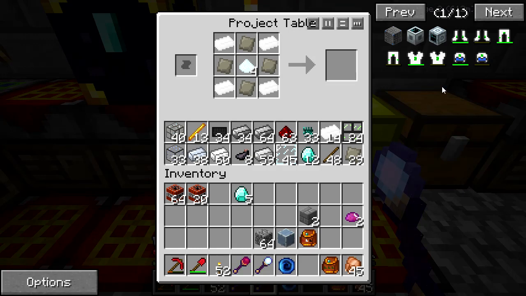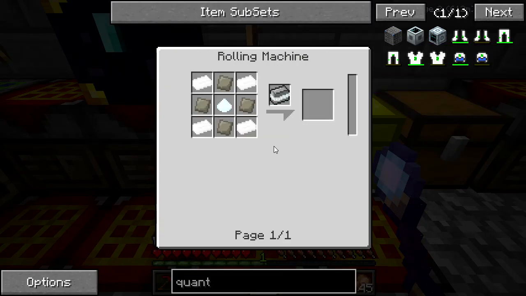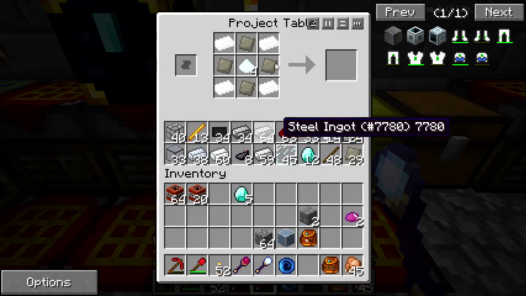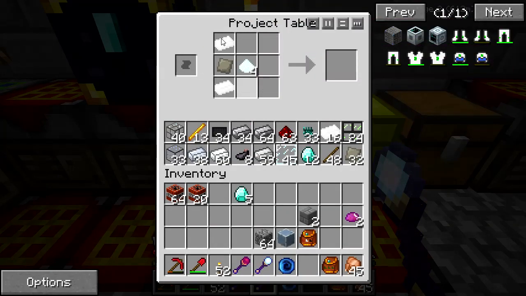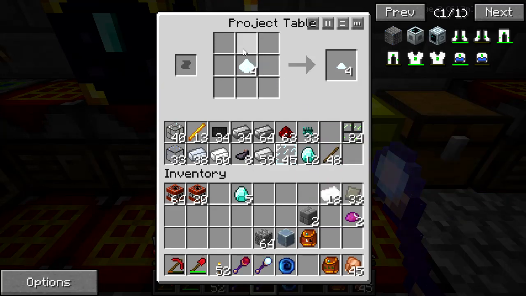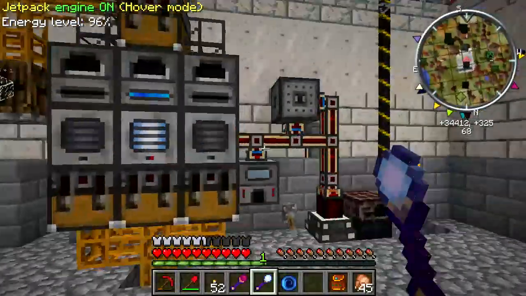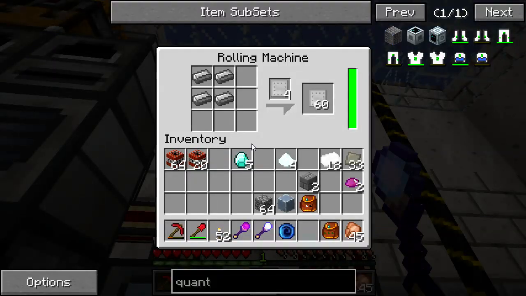Oh, wait a minute. What's going on here? Oh, that's a rolling machine recipe. Alright. Not thrilled with that, but it's no big deal. I have a rolling machine right here. Alright. Go ahead and process that and get these out of there.